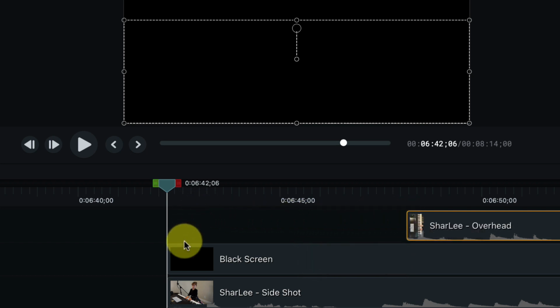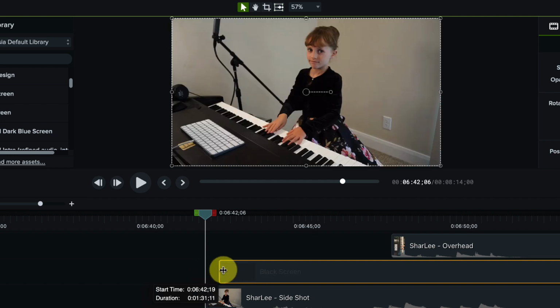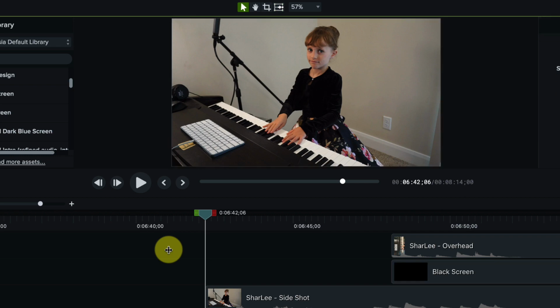and then we can come back here. Now here's the problem. We've got this black screen still on top of this one, this track 1. So we're going to take it and roll it back as well. Now we can see the student and her face. We're on this track 1. Nothing is impeding it above, and we can start out. Let's see how this looks.